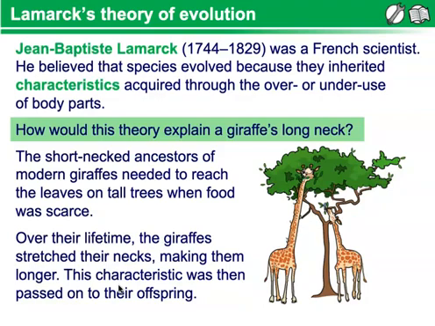And so Jean-Baptiste Lamarck's ideas were more about the use or disuse of characteristics than they were about the genetic inheritance of specific traits. Lamarck thought that if a giraffe needed to use its neck and make it slightly longer, then it would use that characteristic for long periods of time, and eventually the neck would become very long. And then that organism would pass that specific trait on to its offspring.